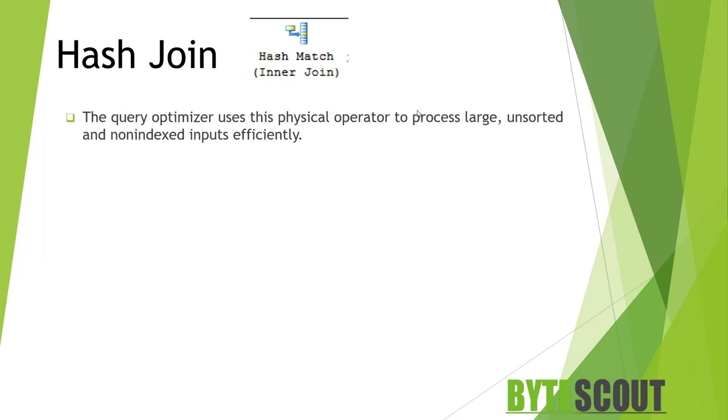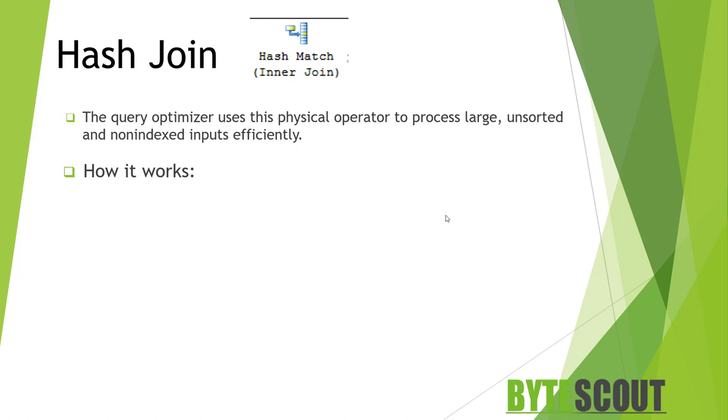In this video, we'll learn about the next physical operator of the T-SQL execution plan called a hash join. A hash join is generally used when your input tables have a good amount of rows and no proper indexes exist on them. So basically, a hash join builds a hash table by computing a hash value for each row from its build input. Now let's see how it works.